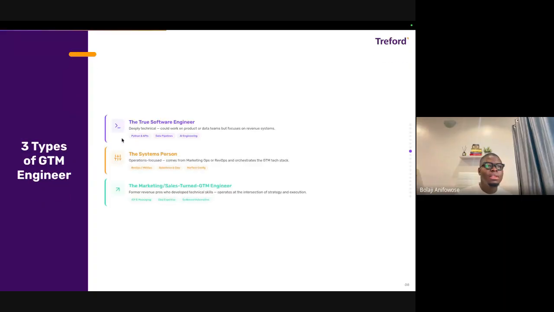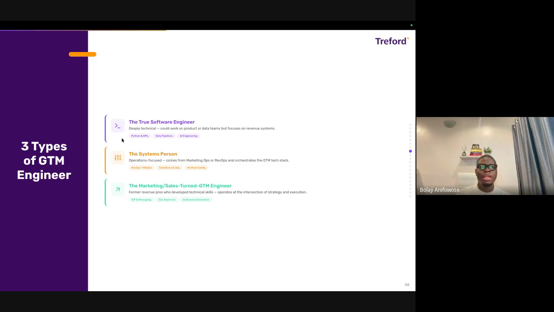So let's proceed. In my experience so far, I've seen three types of GTM engineers. I've worked with a couple of GTM engineers so far in my career too, and these are the three recurring patterns I see. The first one is the true software engineer. I've seen GTM engineers that come from a software engineering background.